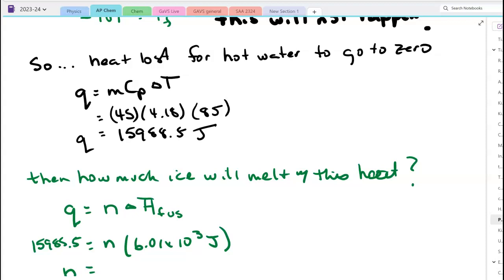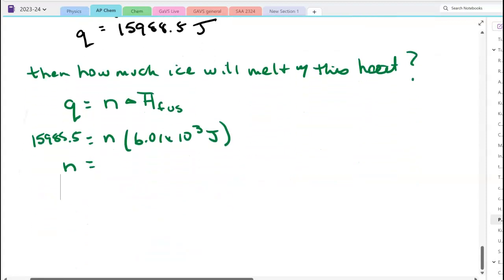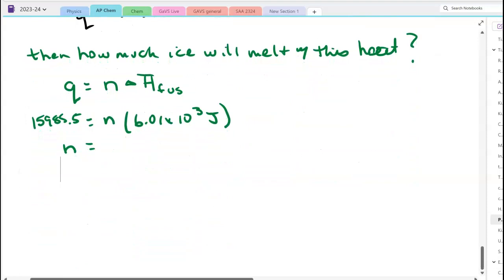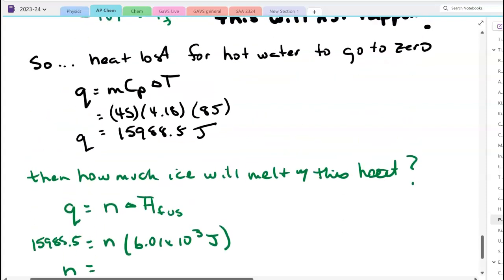So how much ice cube will melt with 16,000 joules? Well, that's when we go back to our heat of fusion. And so that is the fact that how many moles are going to melt. The heat of fusion is 6.01 times 10 to the negative third joules, because it was given to you in kilojoules. And we only got 16,000 to work with, so let's solve for n. So that would just be simply 16,000 divided by 6.01 times 10 to the negative third. And that'll tell you how many moles, and then you can turn it into grams. And that should give you the answer to the problem.